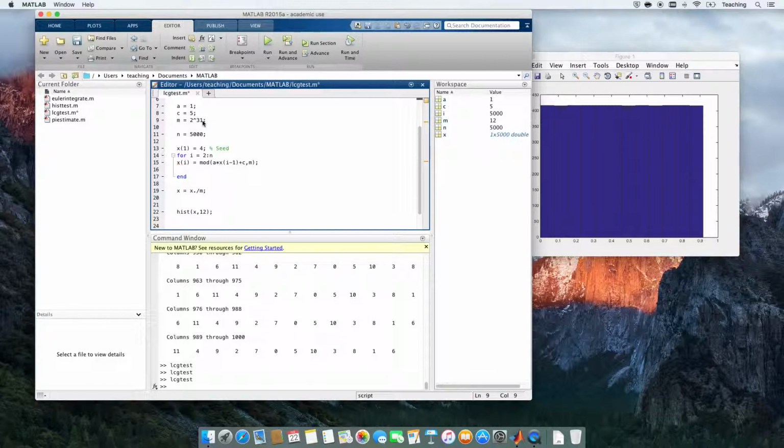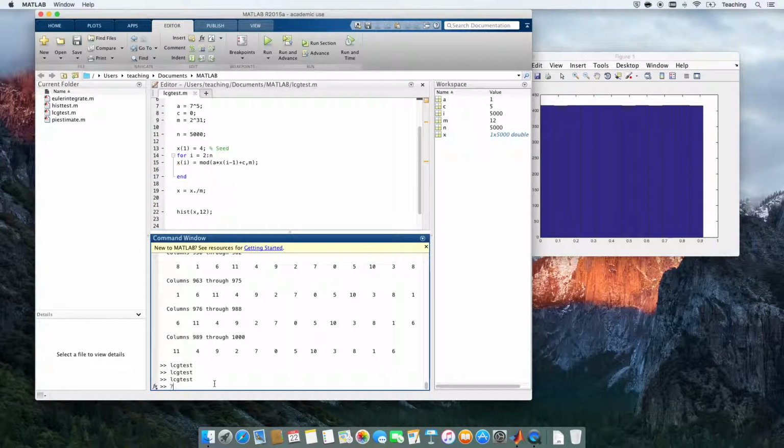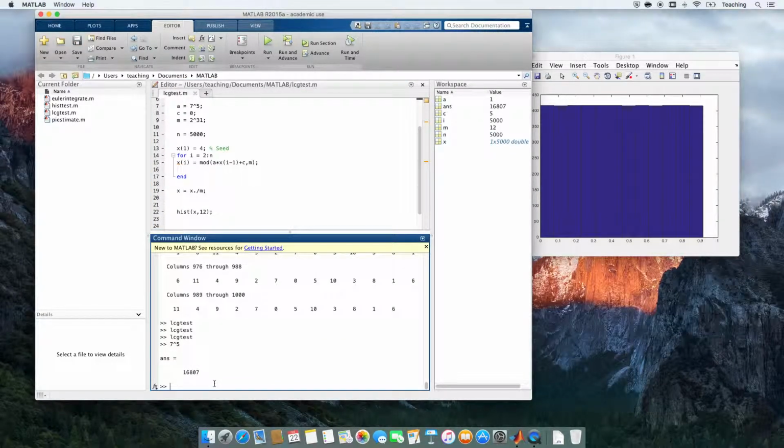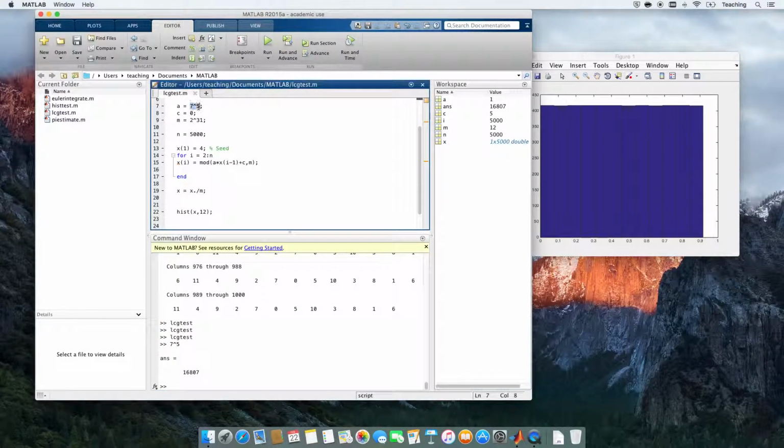Now clearly a and c have to be fairly large numbers. Let's enter c as 0 this time, just to show that that sort of thing is possible. And we'll enter some value which happens to be quite commonly used, which is 7 to the power 5. If you're interested, what is 7 to the power 5? It's just a fairly large number, 16807. So you'll see that when a is chosen as this number, we're multiplying the previous value by 16807.